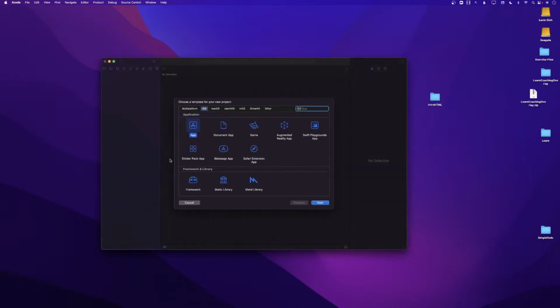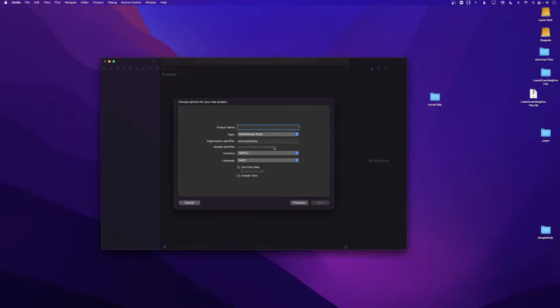in Xcode. And I think that the streaming is lagging a little bit. Maybe my sound is definitely getting there first, because I can see it's lagging quite a lot. I'm not sure if I have to do something about that or not, but I'm going to select iOS and app, and name my project something. Let's say hello SwiftUI.